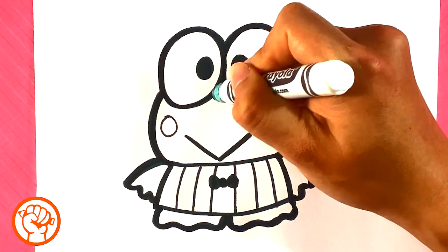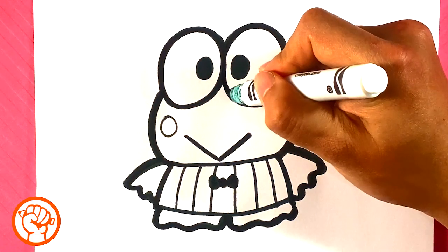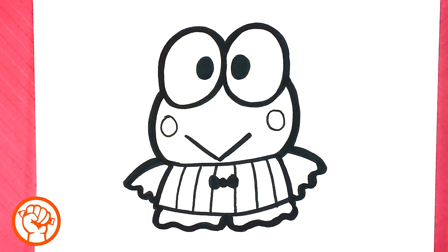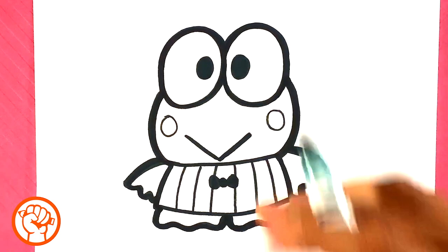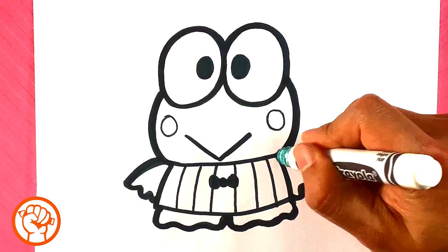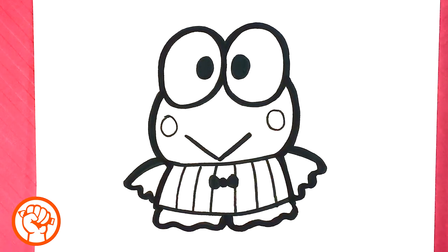If you like drawing cute stuff, there's a cute drawing ebook. Cute, for example, like this cute Keroppi, has very specific proportions. There's usually bigger eyes. I mean, Keroppi's, I think we said lizard, right? The eyes are huge for several reasons. Sometimes the eyes are bigger, sometimes they're smaller, and usually the head size is bigger in proportion to the body. It's all proportions when you're drawing something cute. And I made a free ebook, a free resource to help you get through it. There's a little chart in it.